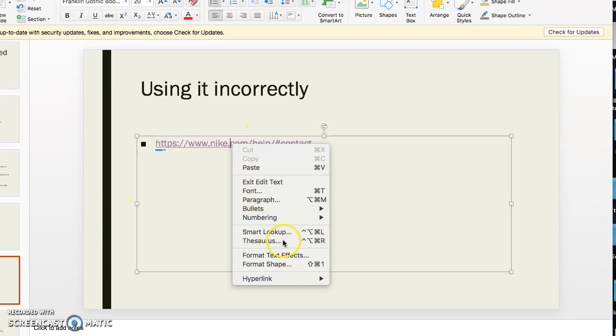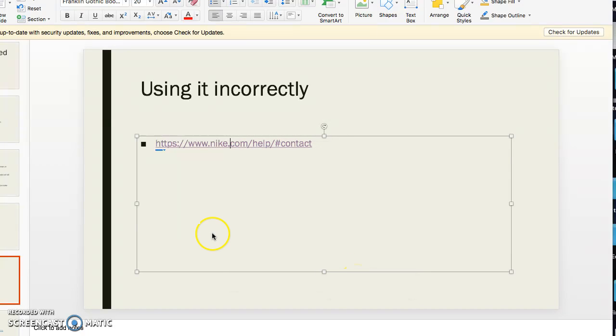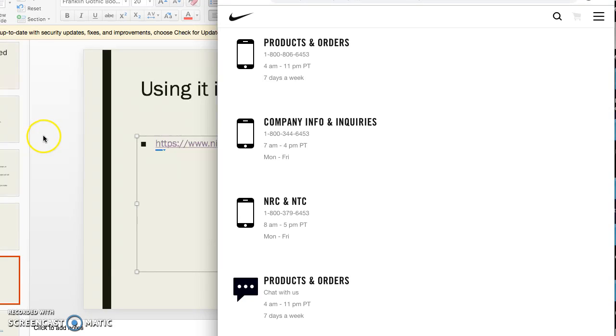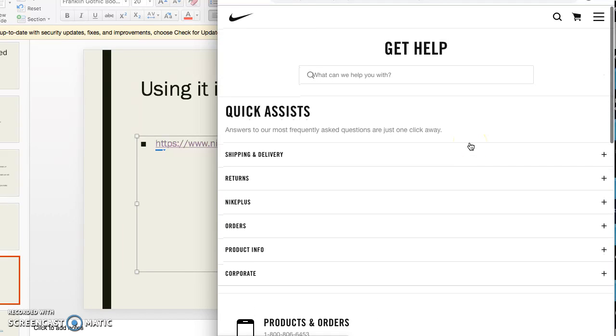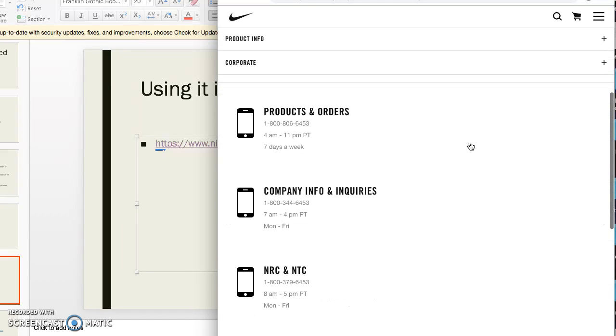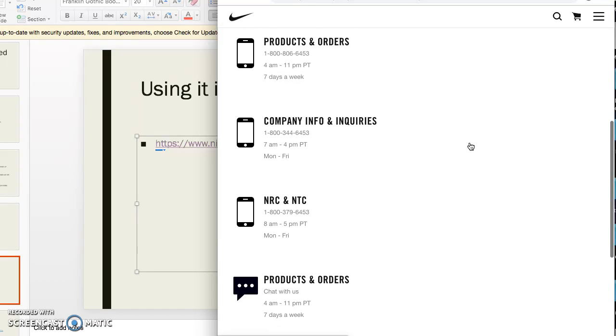And then this website doesn't necessarily use it badly, but it's not as good as it could be. So I went to Nike.com and their Get Help page. They have a lot of ways you can contact them over the phone. So they have phone numbers, obviously. If I were to click on these, you can actually FaceTime them, I guess. That's what pops up on my screen, at least. I didn't allow it, but I'm assuming that's how that works.